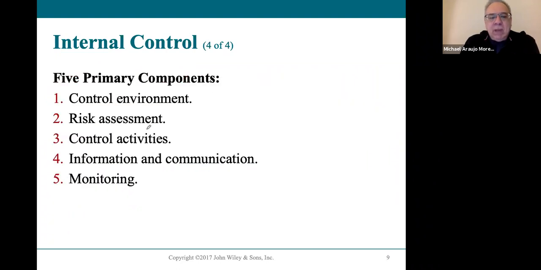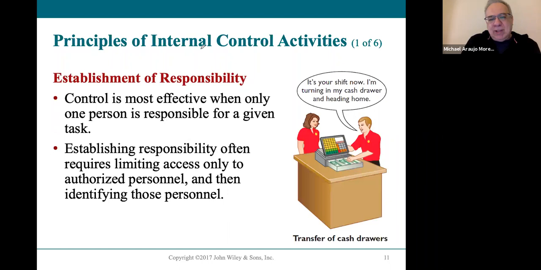Okay. We're going to look at some components of internal control, such as the environment, what type of risks are around in most businesses in terms of loss, control activities, what's going on with information and communication about all these types of things, and how are things being monitored in general. And so what we're going to be looking at is some basic principles that you've probably seen.